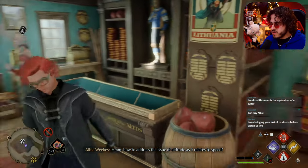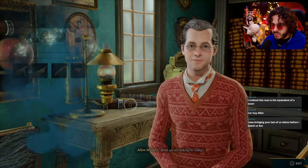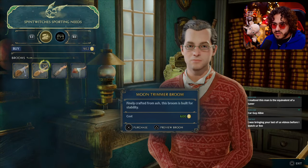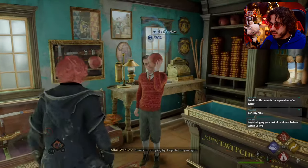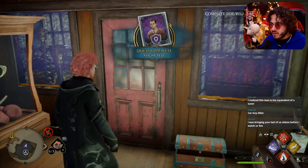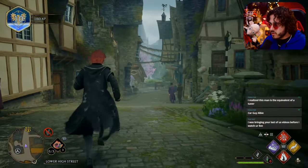Gorgeous. Absolutely brilliant. How do you address the issue of altitude as it relates to speed? You know what? Honestly, it's not. Just taking a look, mate. Nothing serious. All right. Thanks for stopping by. Hope to see you again. Hope to see you again too. Make sure you buy a better broom so I can get a better upgrade.